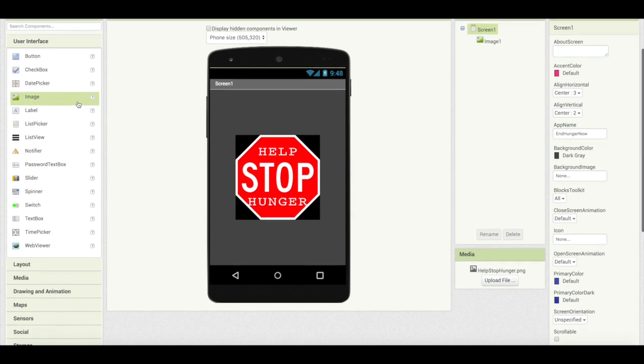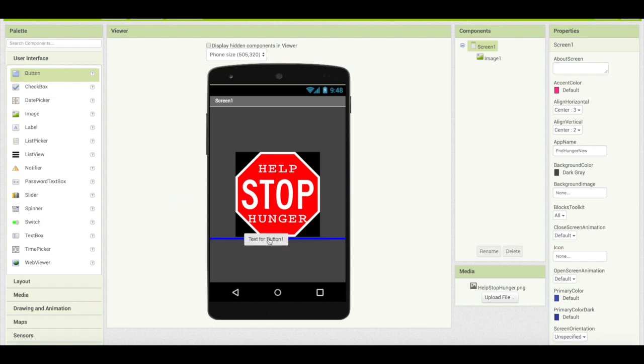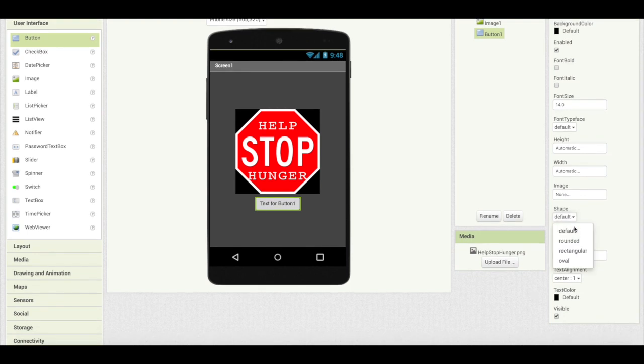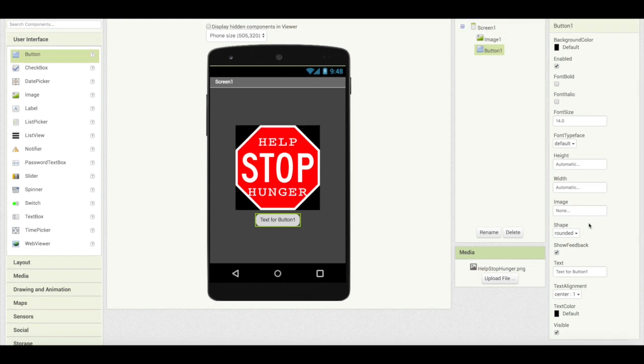All right. Now what I do is I bring down a button. The button properties you can change here. I like my button shapes to be rounded, so I'm just going to select that option. I would like my button text to be request excess food pick up. Okay. So it's basically reminding us what this does. And then I would like my button color to be green, sort of like the green light. It's basically the signal to go. So that looks pretty good.